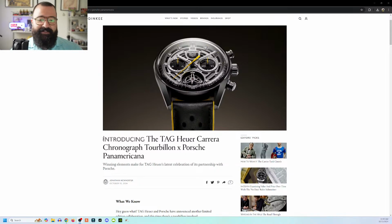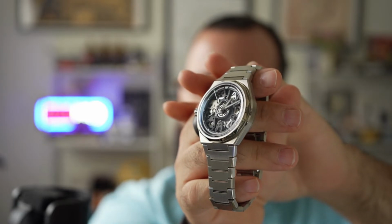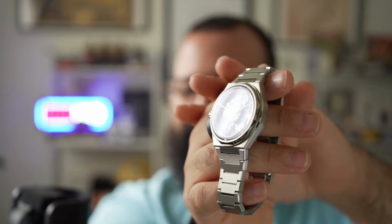Second, it's very skeletonized. Very much skeletonized. Now, I'm going to tell you right now, this watch that I am wearing has contributed to my love of skeletonized watches. Check this out. You know what? I'm going to make myself bigger here. Nicholas Oliphant is here. What is going on? Look at this. This is the Christopher Ward C12, okay? I've been wearing this pretty much the entire week. This is very skeletonized. It's also an angular bezel with an integrated bracelet, and I love this watch.